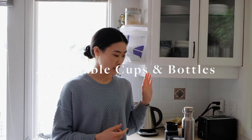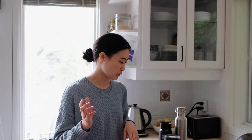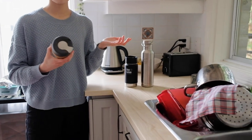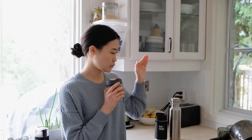The next swap we have are reusable cups and reusable water bottles. These are super simple, super accessible to use, and they're a really great first swap you can make. You probably already have a reusable water bottle in your home — you really don't need those single-use plastic disposable water bottles. What you can do with these cups is take them to your cafe or cafeteria, or if you're at your office and have a water station, just fill it up with your favorite beverage and save the use of a disposable cup.